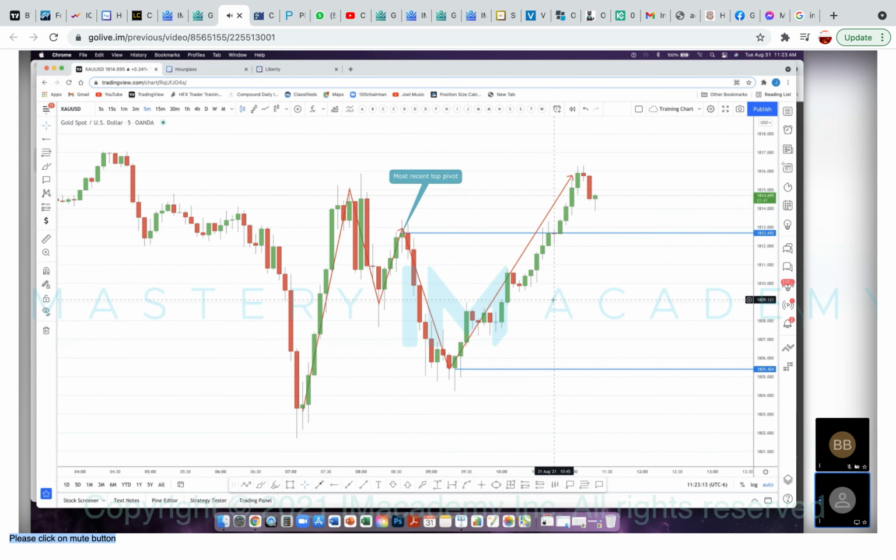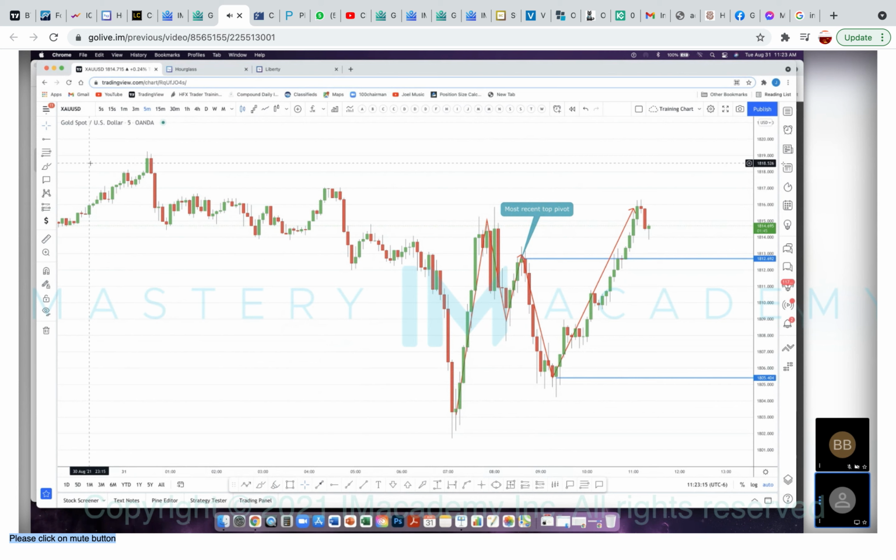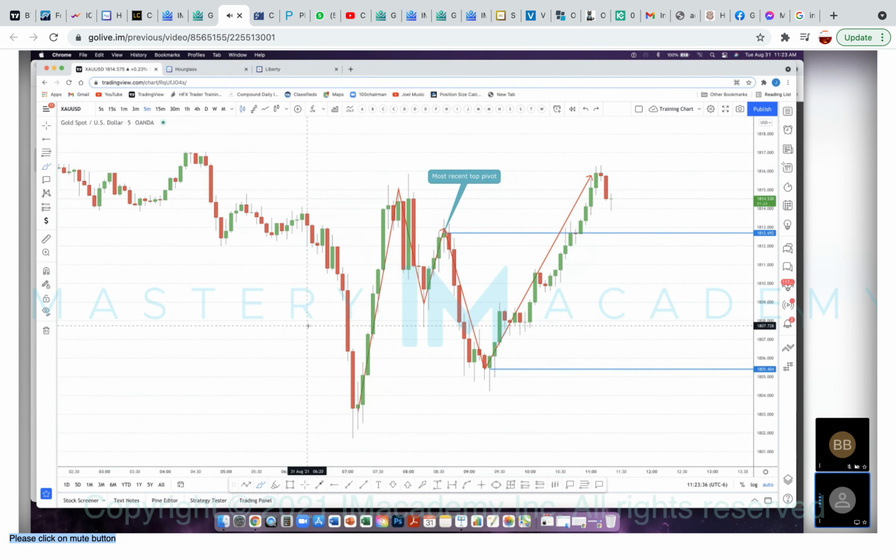It doesn't mean it's the only top pivot that exists in past price movement. We can certainly identify others. We could say, well, this one was a pretty good one here. This one was a pretty good one here. This one's definitely a pretty good one here. So we have other top pivot points. Even this one right here is obviously an excellent top pivot point. So all of those are valid, but they're not the most relevant. Okay. And as we look for the most relevant ones, we need to look for the most recent. So the most recent equals the most relevant. So that's the most recent top pivot point.